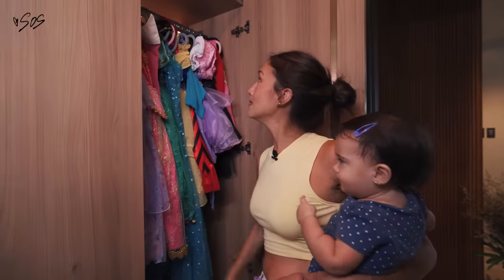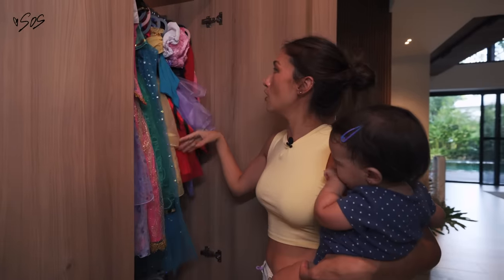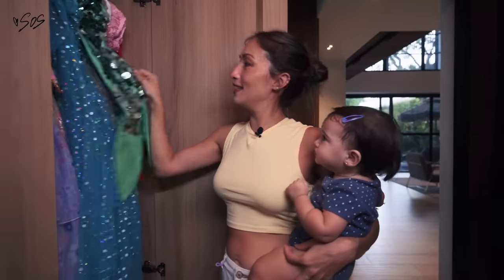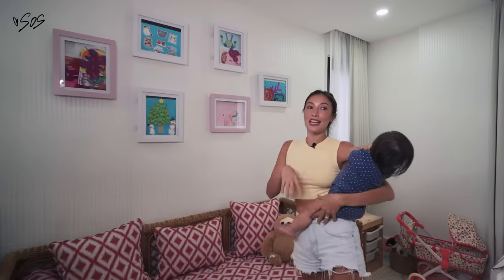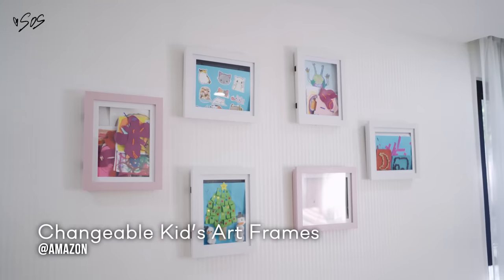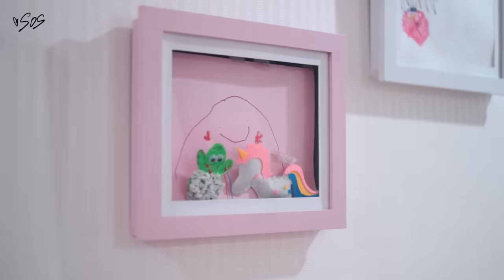Since the playroom is really all for play, the closet here has face paint, all her pins and clips, and of course all her princess dresses — all the princesses you can imagine, even the little mermaid. So she gets to really play here with her friends when they come over. Another thing I found online which I'm obsessed with — you can open it and change every time, just add the pictures in there. It's fun because the kids love to draw and I love to see their artwork put up. I bought this from Amazon, but they have it everywhere — you can open all of them and it just makes the room look a little bit more personal.